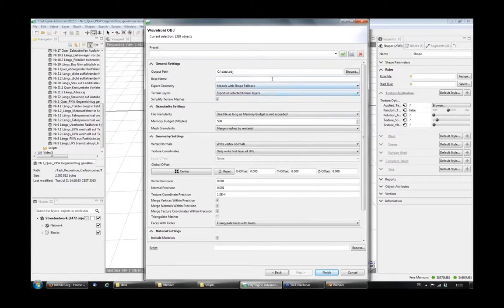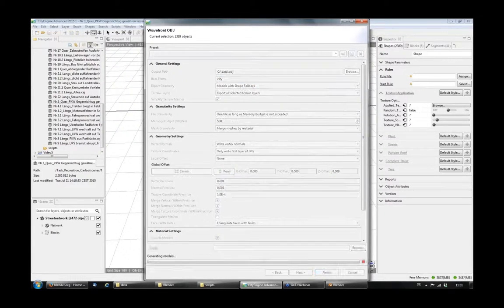Then you can choose a more reasonable name for your city or your export. Let's call it city. The other settings keep untouched. Just export as it is and click Finish. Now the generation might take a while.